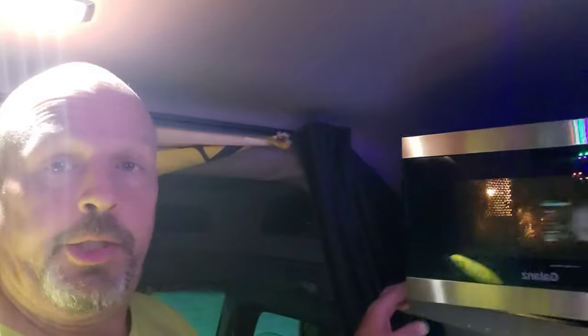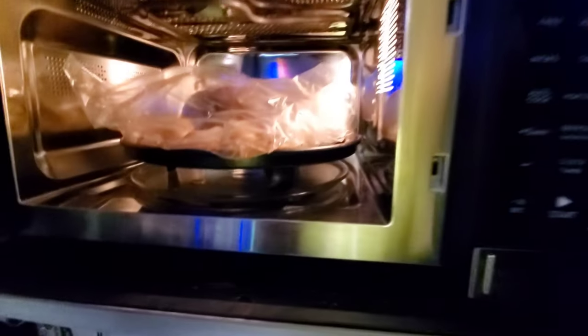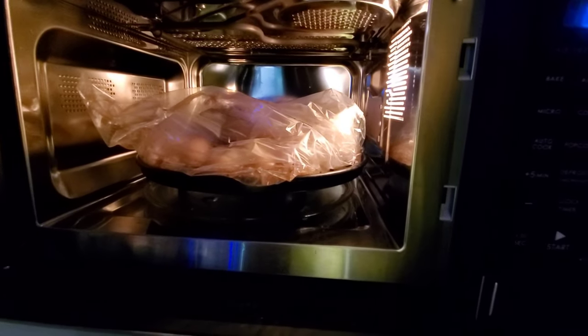Alright guys, so according to the oven, dinner should be done. So we're going to take it out of the oven. I'll show you what it looks like. It smells really good in here. I mean, really good. But look at it right there. So we're going to take it out, check it out, and we'll be back.